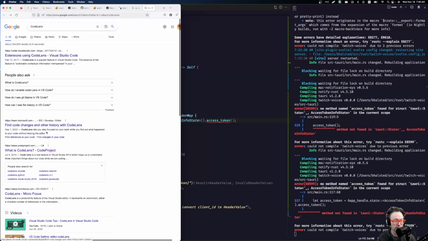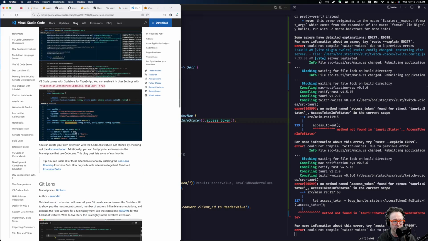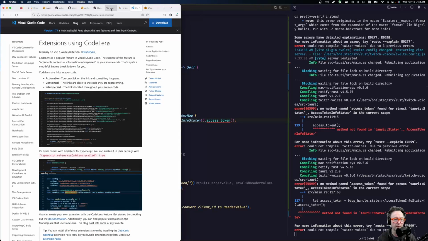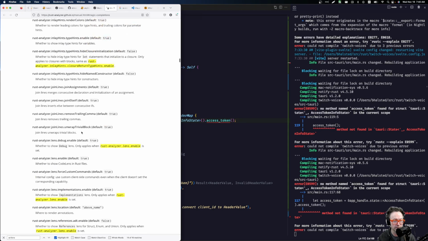Okay, I don't get it. It's a popular feature in Visual Studio Code, and the essence of the feature is actionable contextual information interspersed in your source code. It's by default true, so I guess we're using that.